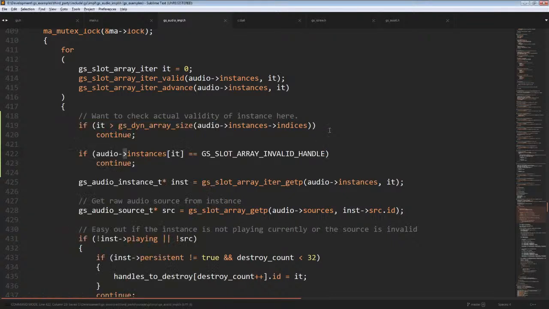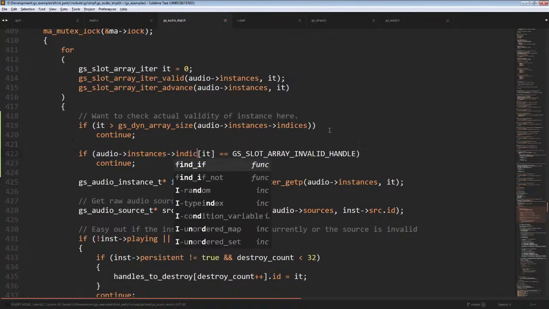Legal for struct. Audio instances at IT. Oh, it's not. Indices.